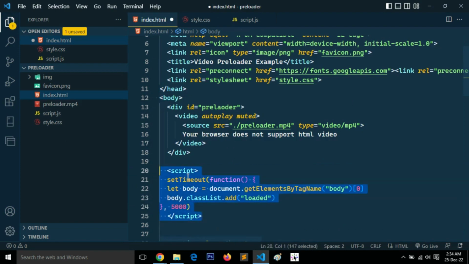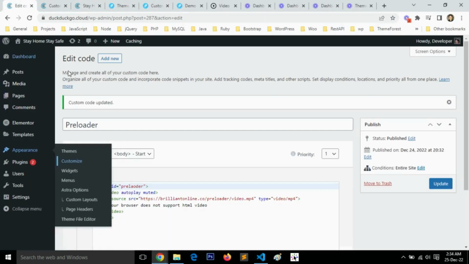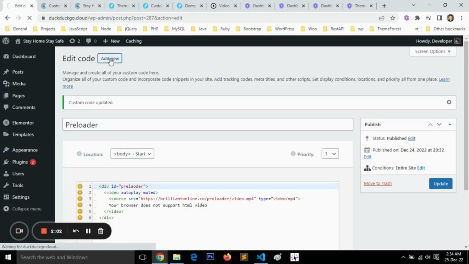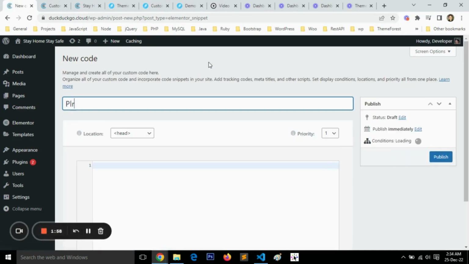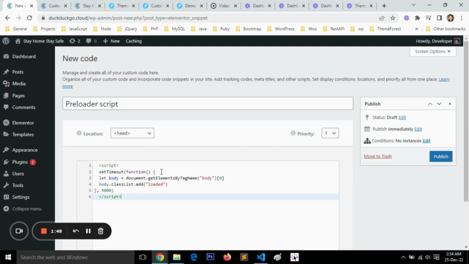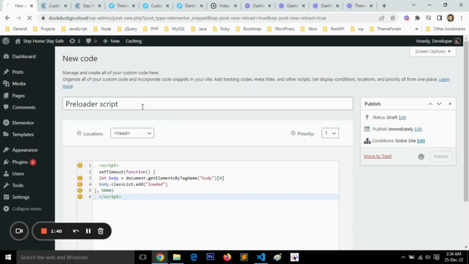and cut this on your clipboard and create another code block on preloader. Script, and paste it here and save it, and make sure it shows on entire website and close.